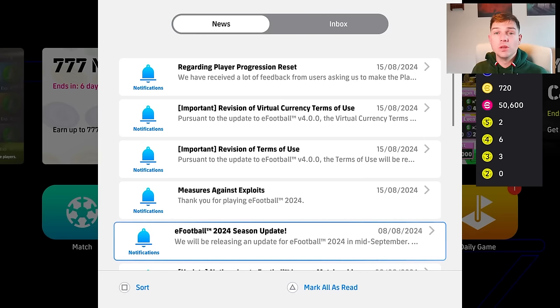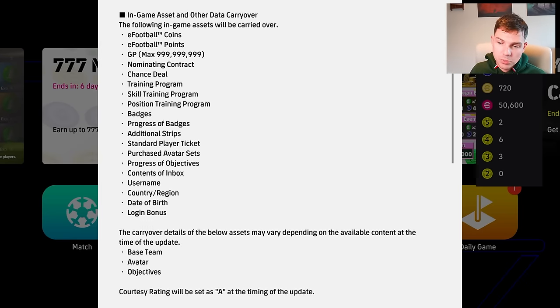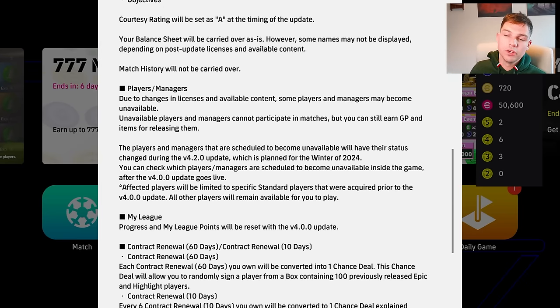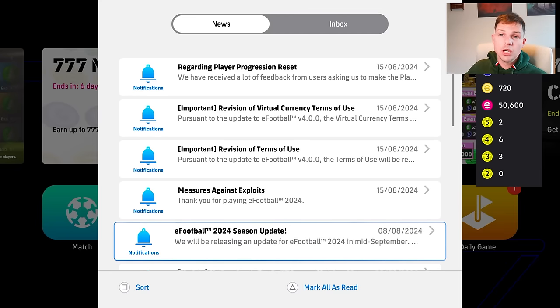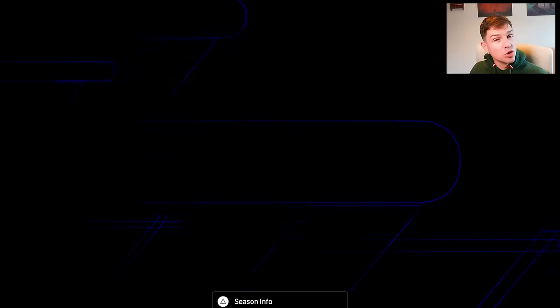Listen, it's just as we know, lads, there isn't going to be massive changes until the next big update, which is going to be V4.0, when eFootball 24 just simply becomes eFootball. Now, I've seen a lot of people ask me as well about different questions. I'm going to do a video on what's going to be changing for eFootball going forward. But other than that, man, it's just going to be rinse and repeat.